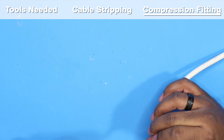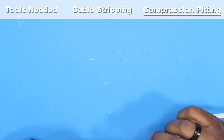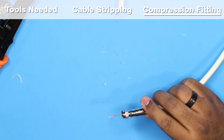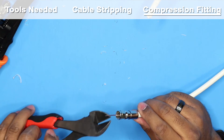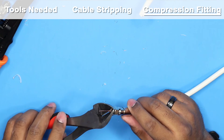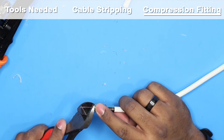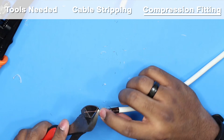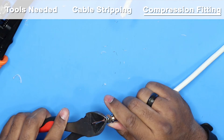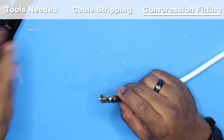Slide the fitting all the way to the point where the white insulated part comes up to the edge of the hole. Now I'm going to cut this extra wire almost flush, but I like to leave just maybe an eighth or sixteenth of an inch beyond where the connector ends. It could probably be flush, but I like to leave just a hair out.